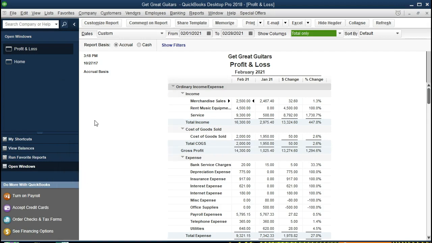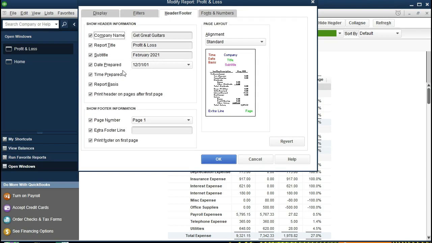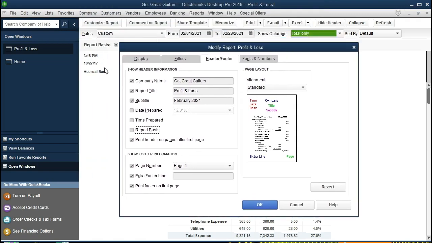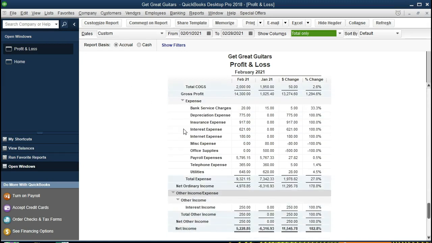We're going to customize a couple other things. We're going to go back to the Customize Report up top and do some of our normal customization now, and that's going to be going to the header and footer. We're going to take off the date prepared, the time prepared, the report basis, so we don't see this information showing up. That's going to be removed. And then we're going to add the footer, just to add a name to the footer, which might be something we want to be in the practice of doing. And we will then save that. So there we have this information's gone, we have that there.